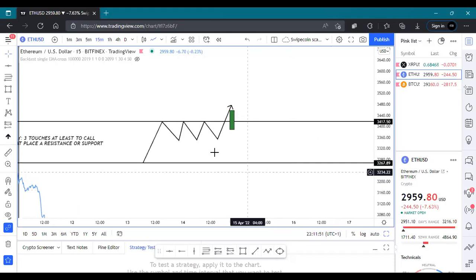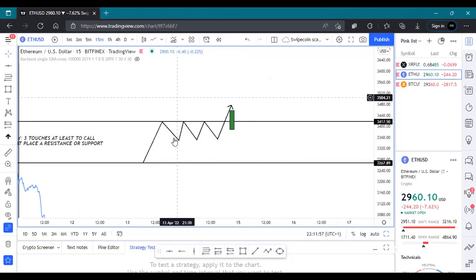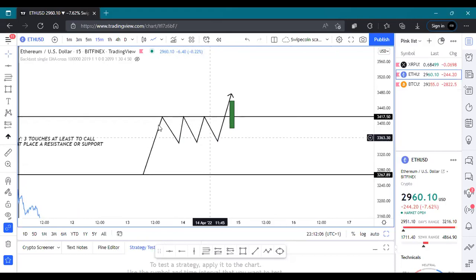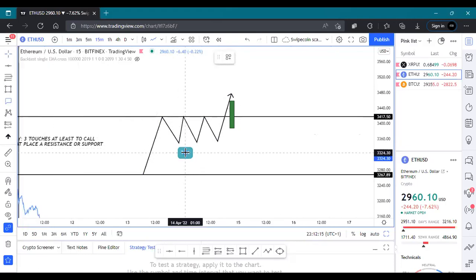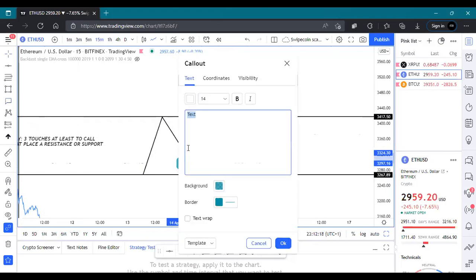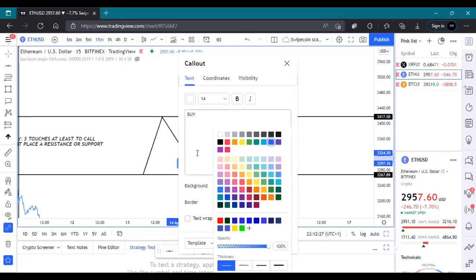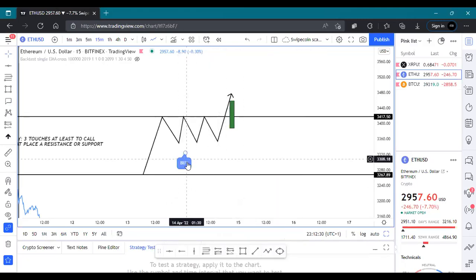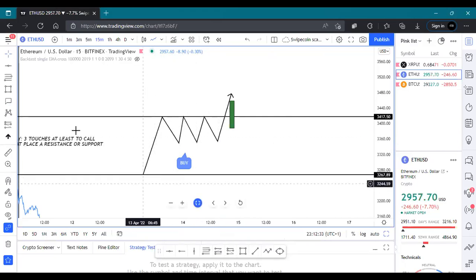So you're simply looking for break and close. In essence, we're just looking for 3 touches. Once we identify 3 touches, we draw a line there, and that becomes your resistance. As far as your indicator is concerned, it's telling you to buy at the bottom, as long as you have a buy and the market is above your EMA.